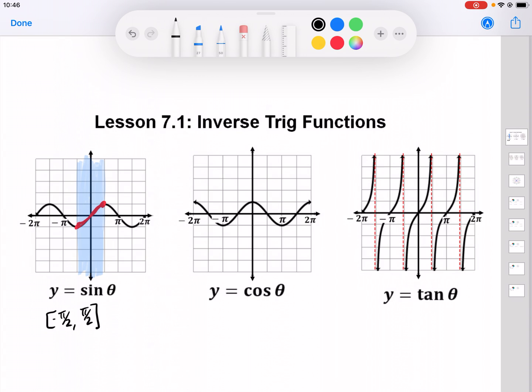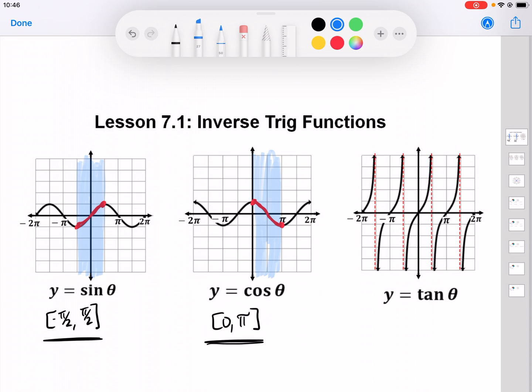So for cosine, kind of the same idea. We want something that looks similar to that portion I just drew in red. And you'll notice between 0 and pi, we've got it. It's the other half of it, but it still is going from -1 to +1. It's still one-to-one. And this domain right here is 0 to pi. So when we do the inverse, we use the range of 0 to pi. Now, every single one of these after sine and cosine will either follow the sine's trend or cosine's trend, okay?